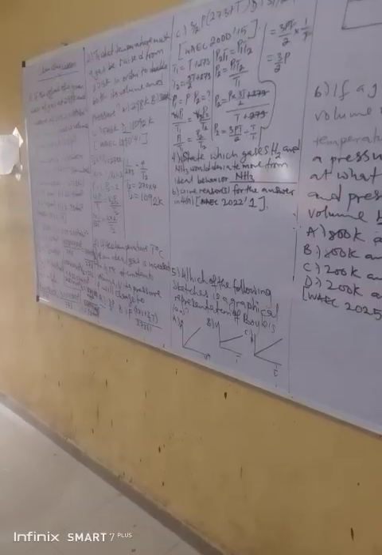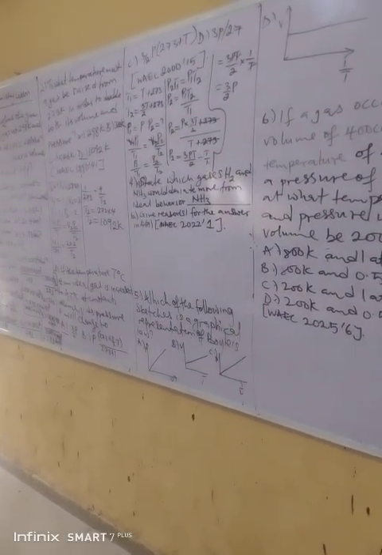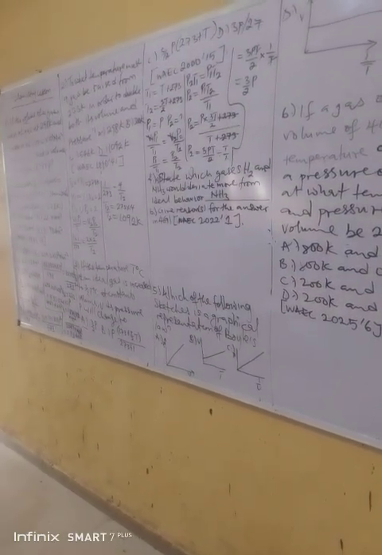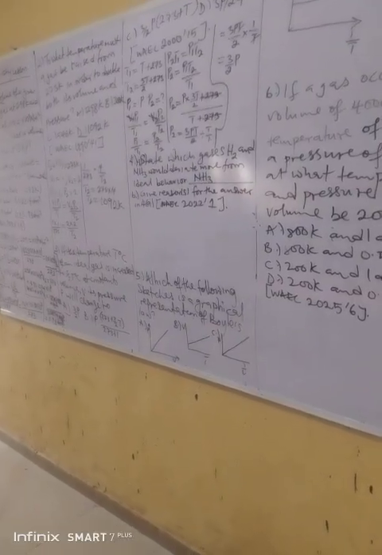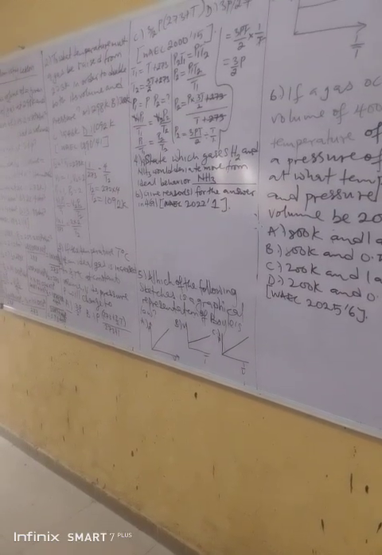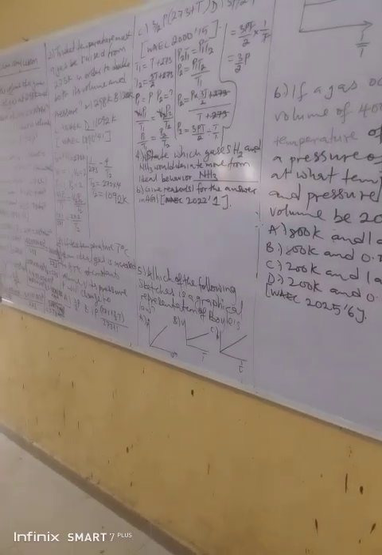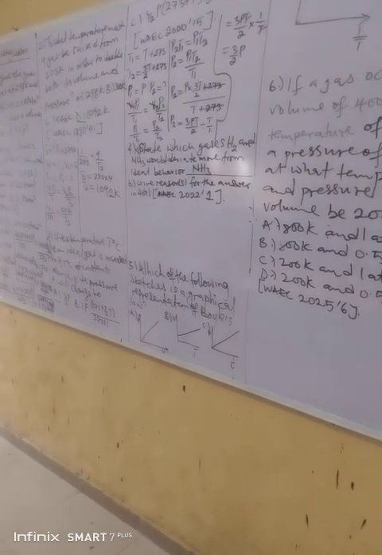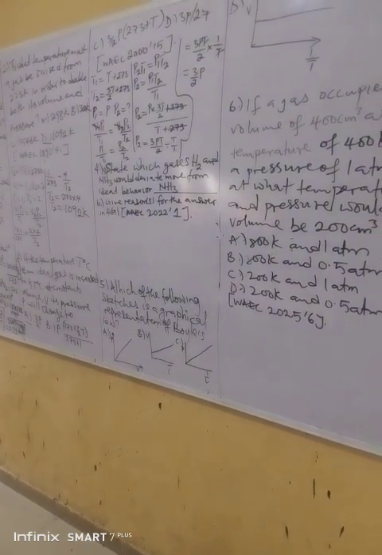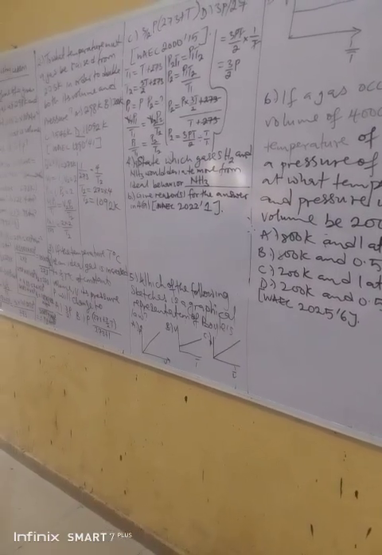The two ideal behaviors are, number 1, we said that the cohesive forces binding molecules of gases together is negligible. Abi? So under normal conditions, ideal gases are not supposed to be compressible. They are not supposed to be what? Compressible. When you load a cylinder with gas and that cylinder is full and you still continue to load it, you will discover that that gas will now form what? Liquid, because the force will now do what? Join them together. That is, any gas that does that has deviated.